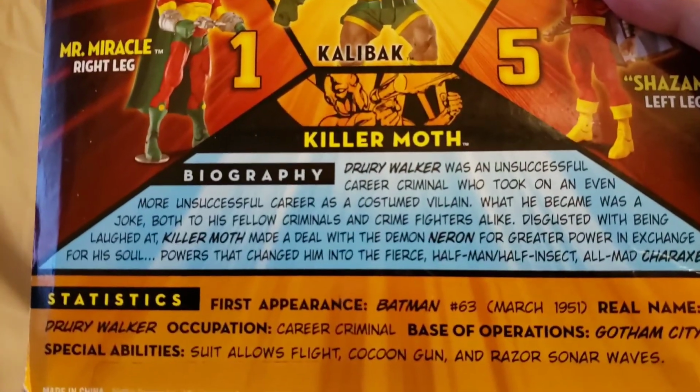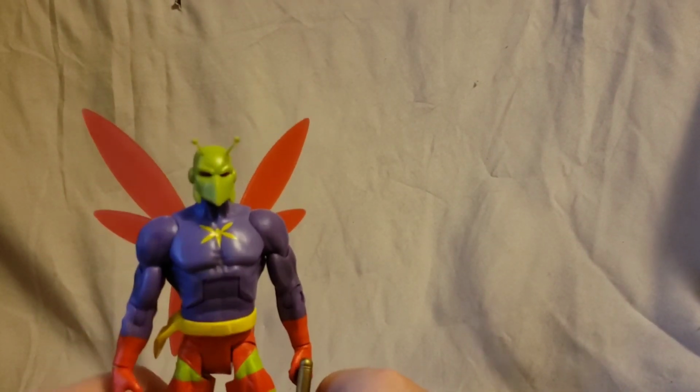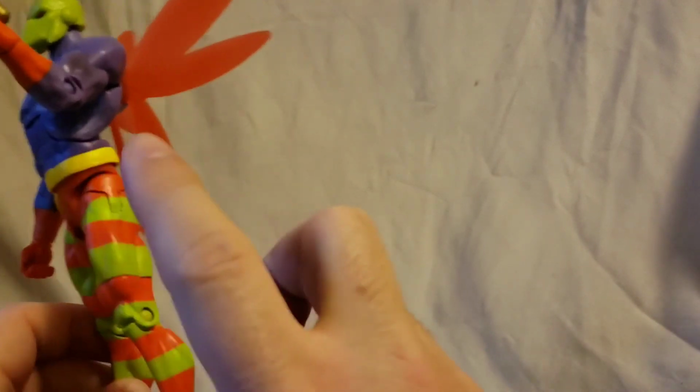Brief bio right there. Of course, you know the drill by now. If you want to read any of that, pause the video. You guys know how it is. Yeah, this figure was, wow, expensive on the aftermarket. But hey, another cool Batman villain. I'm all about the Batman villains and the Spidey villains.